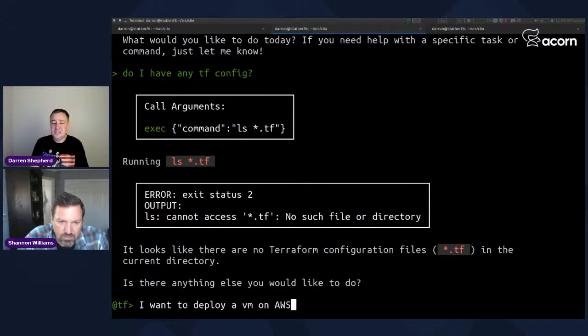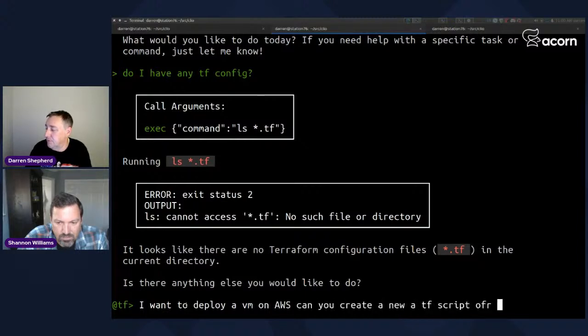In general, this is not the smartest thing to do, starting from complete scratch. You're going to get whatever default the AI comes up with. It's significantly better when you already have an asset and you're modifying or troubleshooting it. But with this, I want to deploy a VM on AWS. Can you create a script for that?